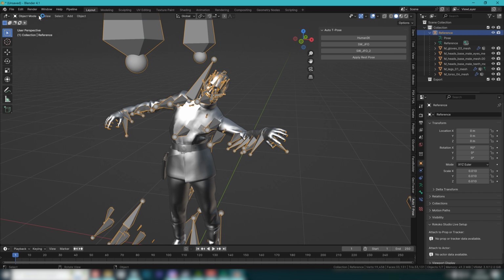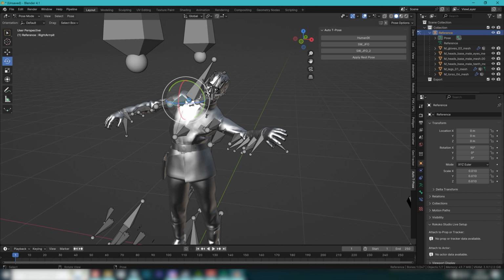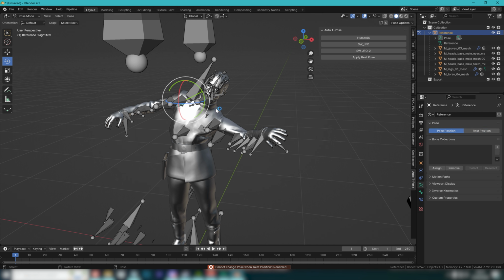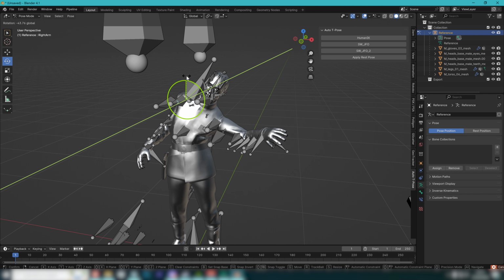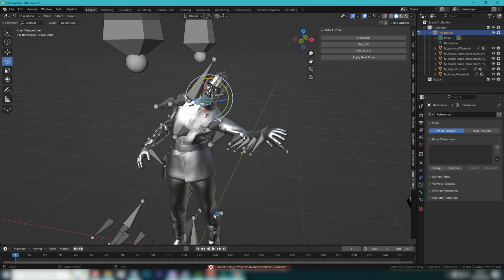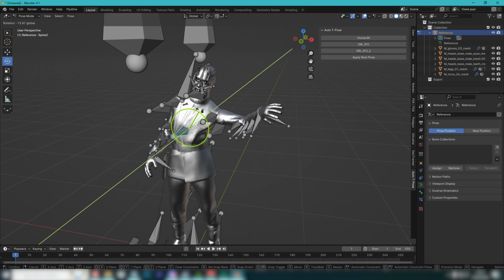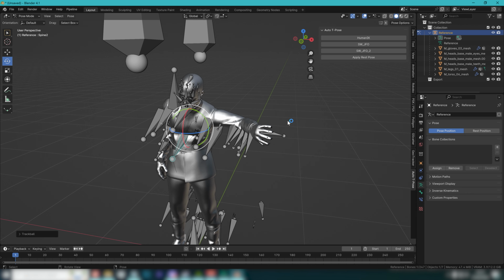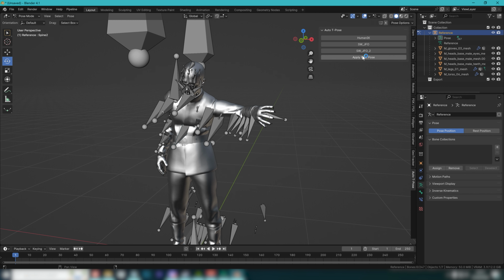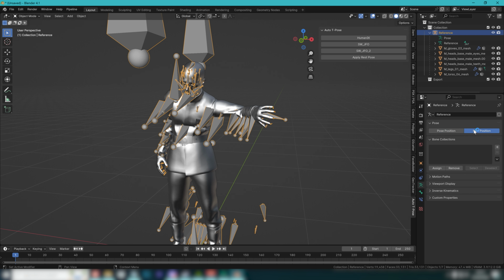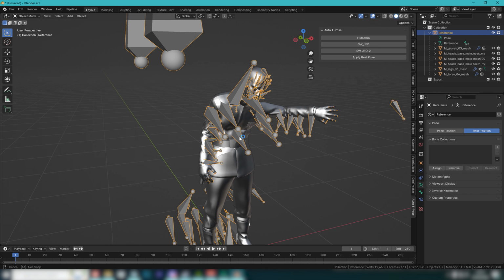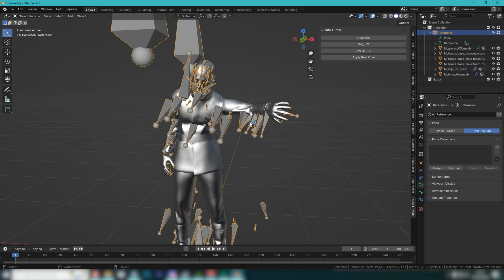And what you can also do is, again, if I say, oh, I don't quite like that pose, I want to do something. Oh, well, I'm in rest pose, I need to go back into pose, that's fine. I want to do something like this. And then maybe I want to push this a bit back up and then move it forward. There we go, like that. All I need to do, apply rest pose again, and it's fine. It works. So that takes that massive edge off that bit as well.